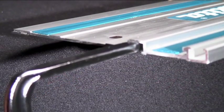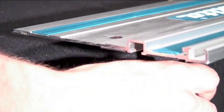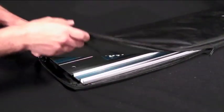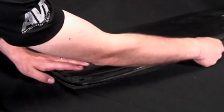Clamps which slide into the track to grip the material from underneath. These items attach quickly and easily, ensuring you always have a stable, reliable platform on which to work. Guide rails are available in 55 and 118-inch lengths with optional carry cases to ensure that the rails are protected during storage or transit.